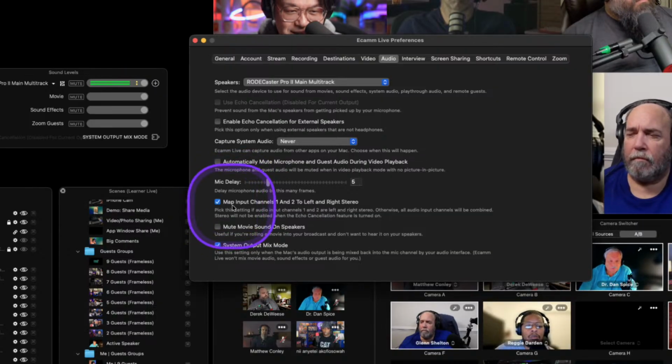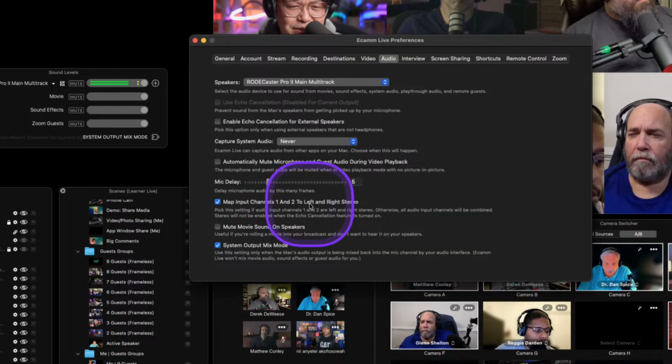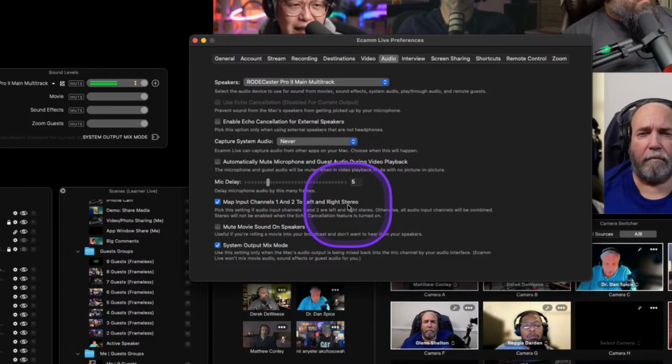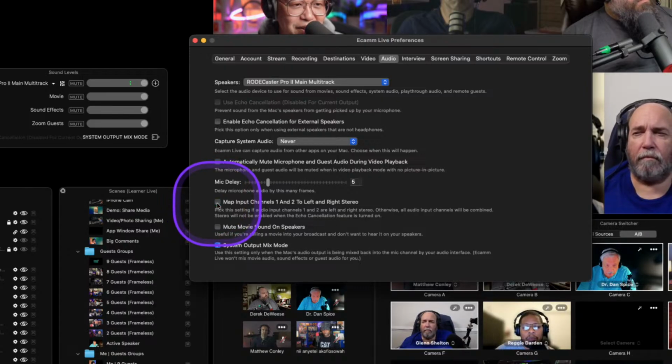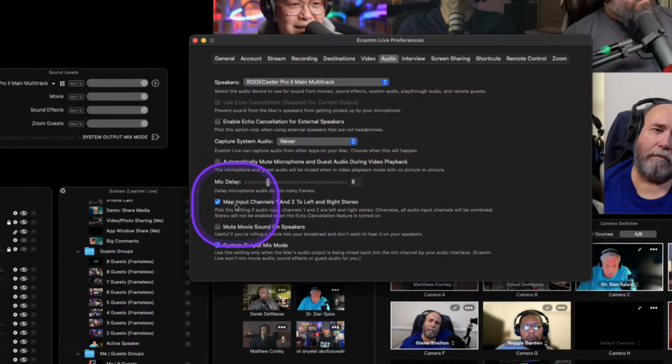This one I do have checked: map input channel 1 and 2 to left and right.